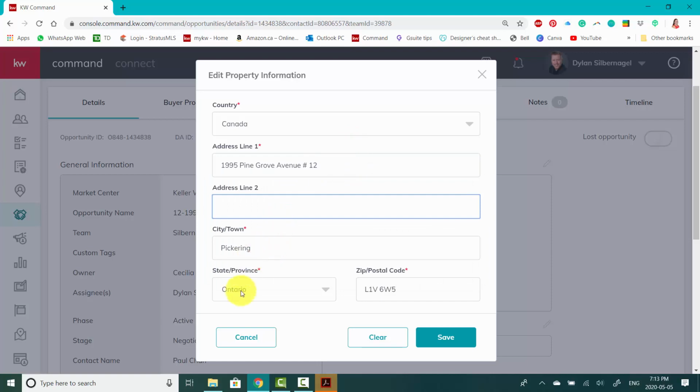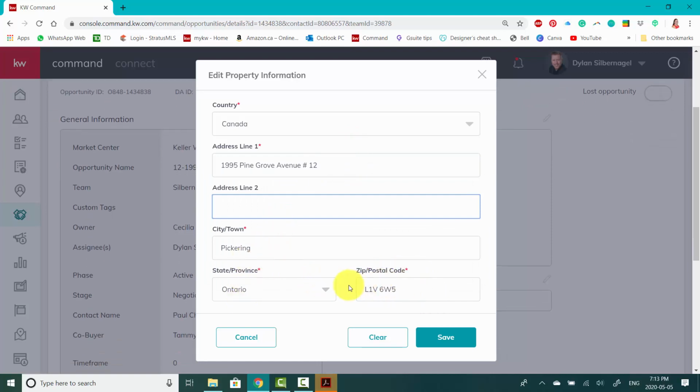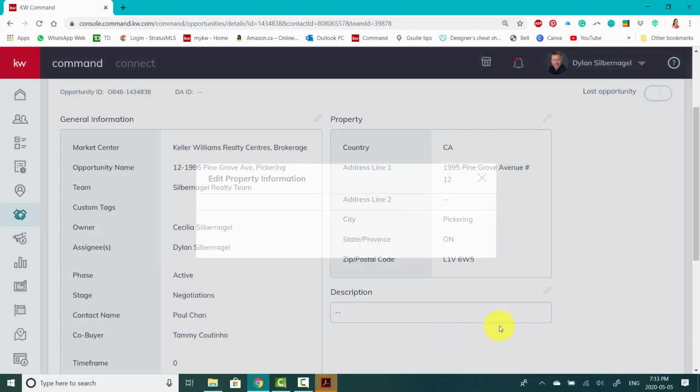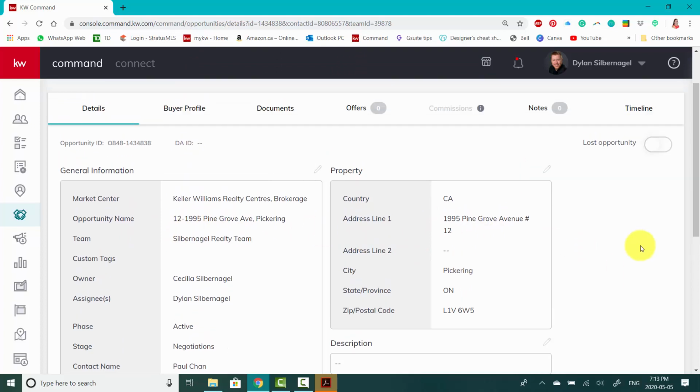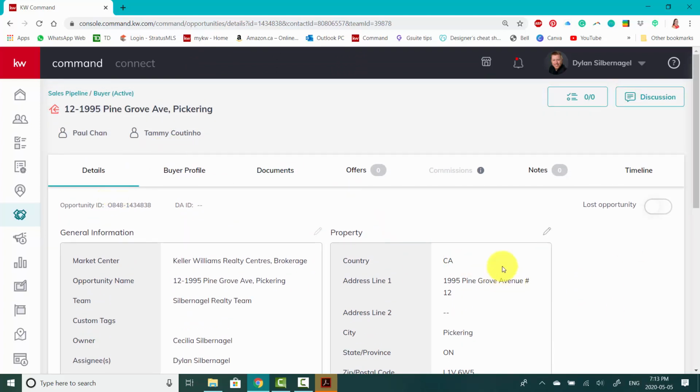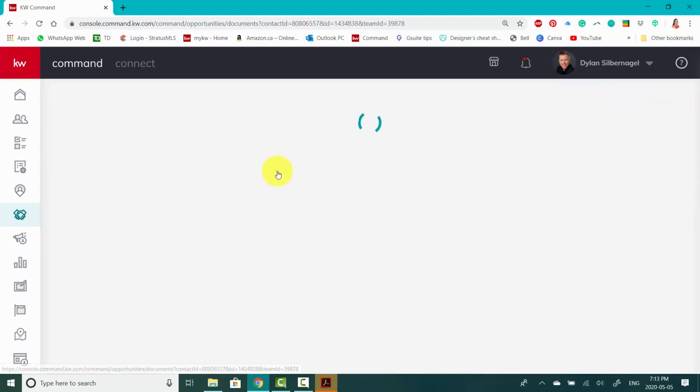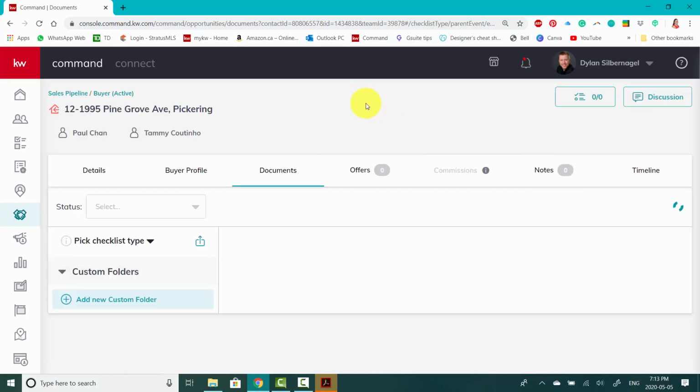And then I'm going to go down and it's auto-populated the other information, so I'm just going to hit save. And what you're going to notice is that that now populates here, so it's in 2 spots to make sure that it's clear that that's the address of the property. Once you're done updating that section, the next step is to go here to where it says Documents. And we're just going to click right on that link, and that's going to take us into the Document Center where we can upload our paperwork.